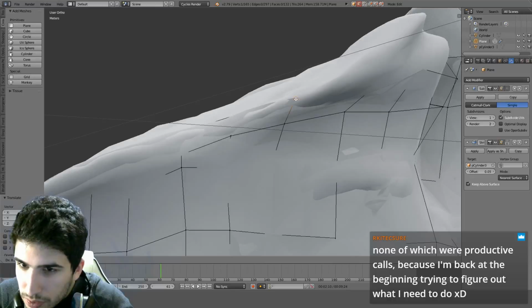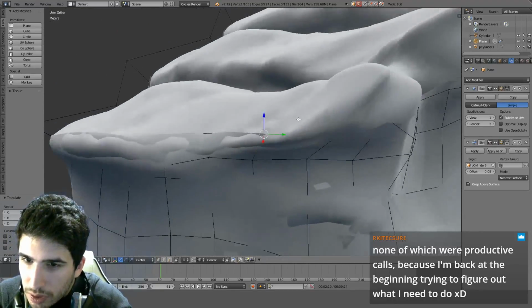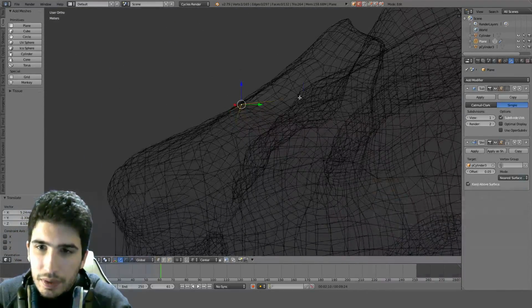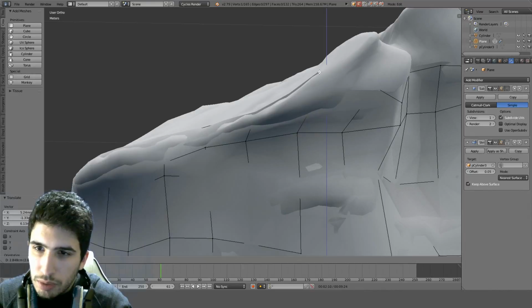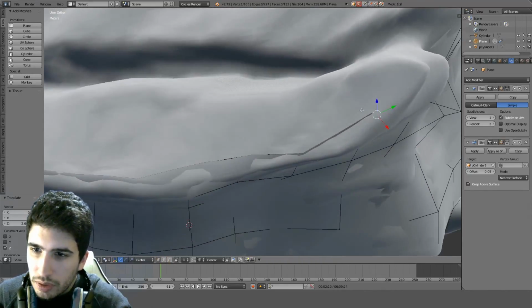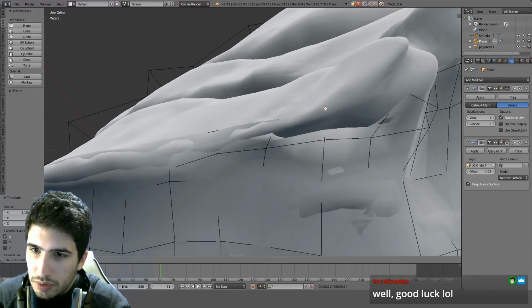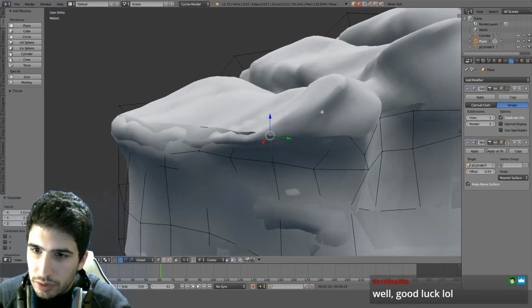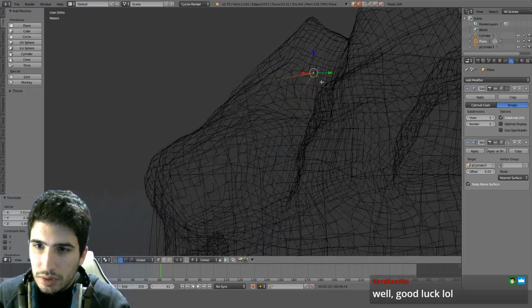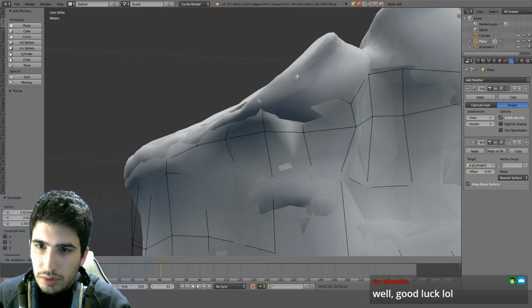This one is inside there. It needs to go up and out a bit. Let's grab this edge. Over here, yes. This one can go here, there.